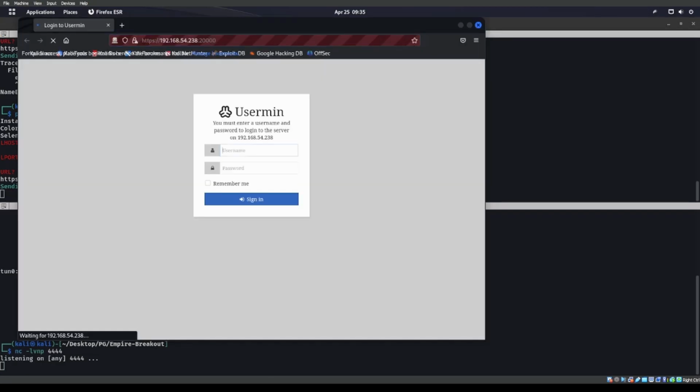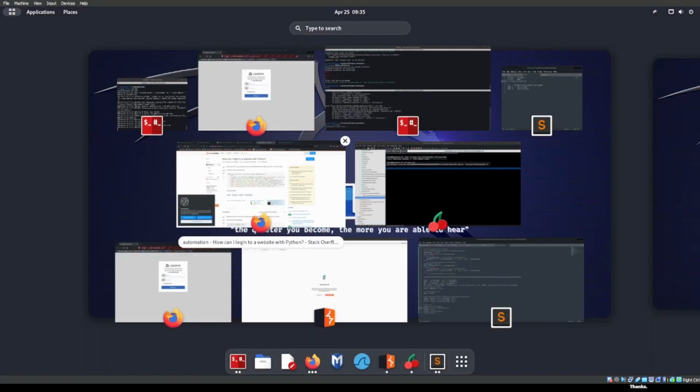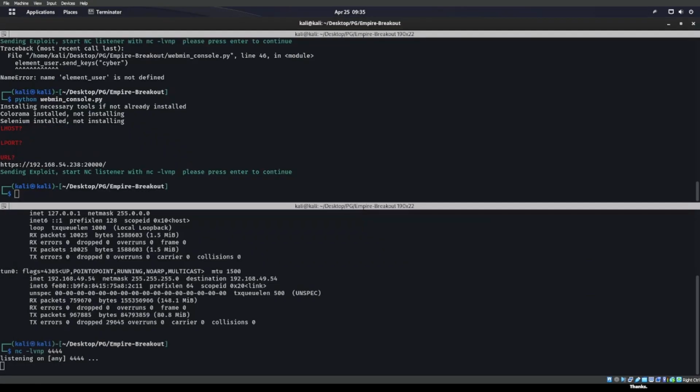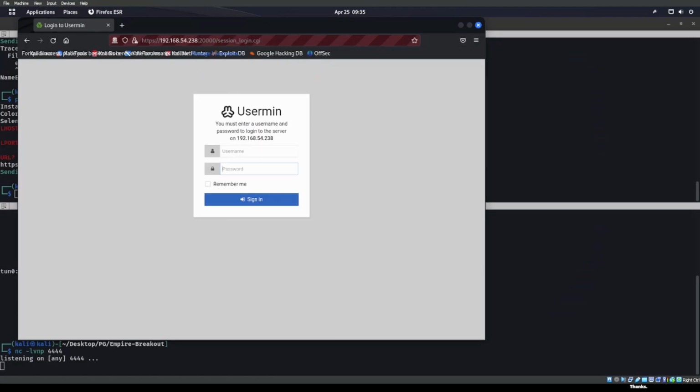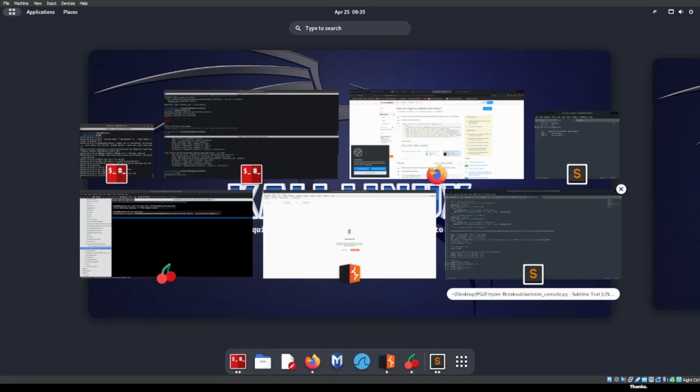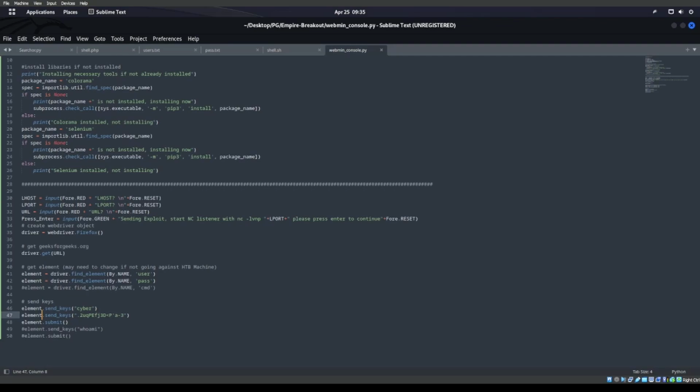Let's see if that works. Okay, so it did try it, right? We did not log in though, but you saw usually a password pop up there. At least this time, at least it's trying to now log in. Why it's not logging in, I don't know, but at least it tried. Okay, Psyche's out. So it did try to do that, but I'm wondering if it's sending. It probably doesn't know where to actually send the keys, right? I would think.